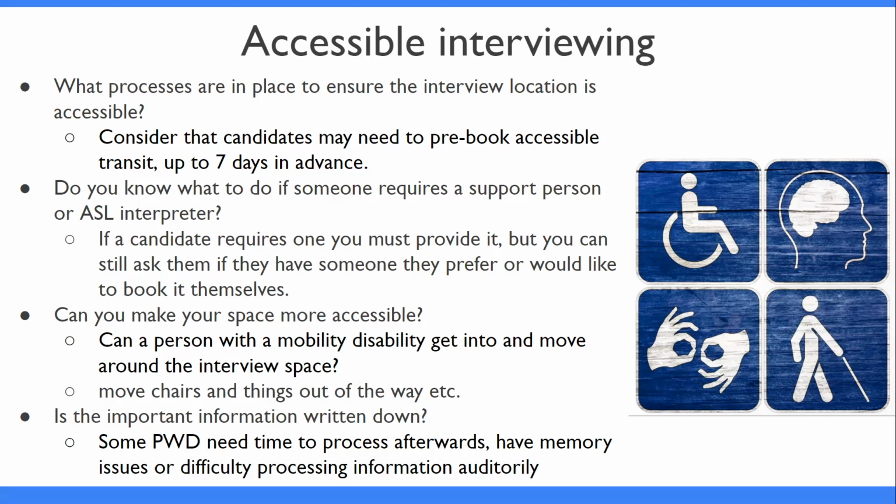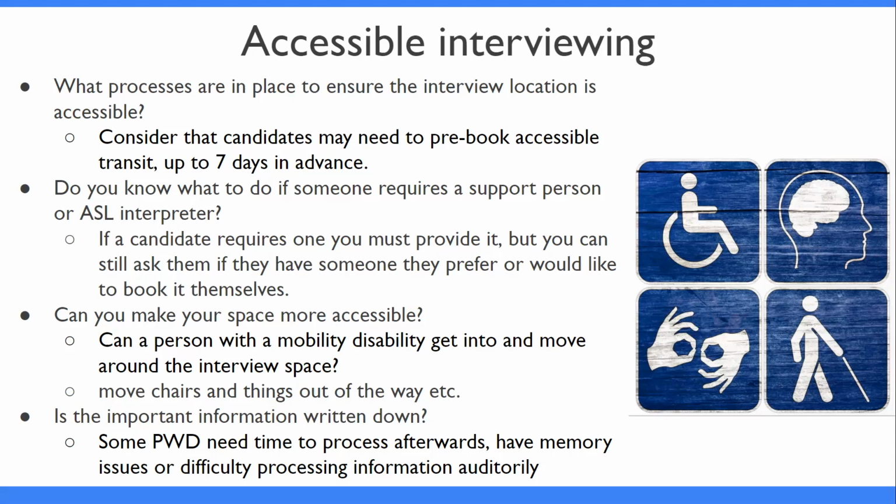And is the important information written down? So is there something that people can take away with them to review later? Some people with disabilities need time to process afterwards or have memory issues. A lot of people with traumatic brain injuries might have issues with their short-term memory. And so they may ask you to just make sure everything is written down, and you want to make sure those kinds of things are ready.